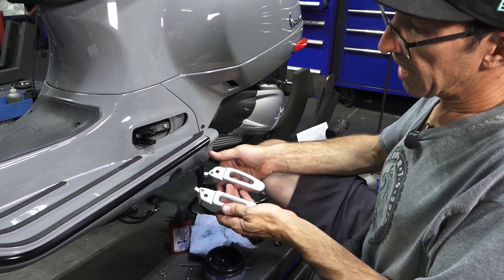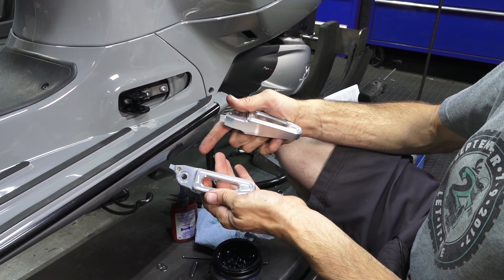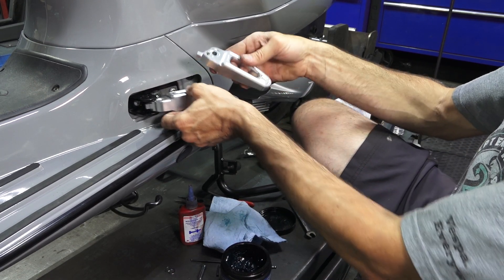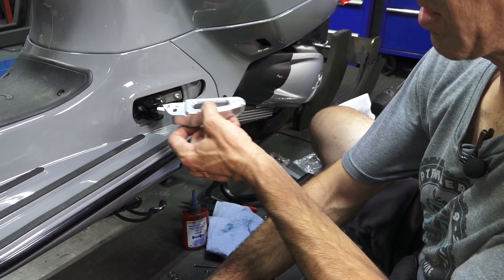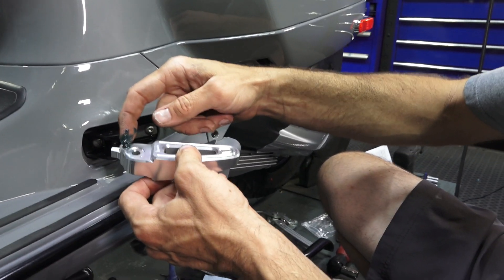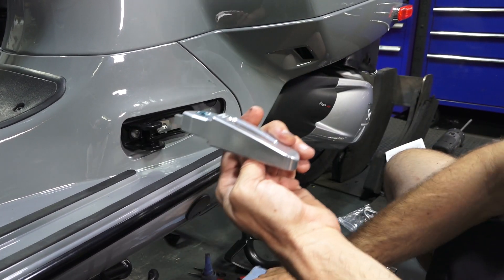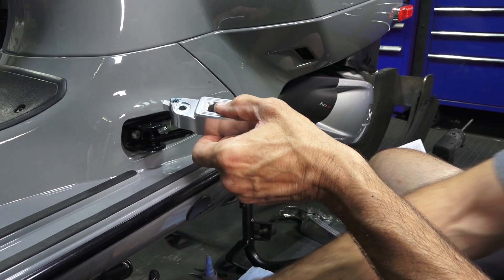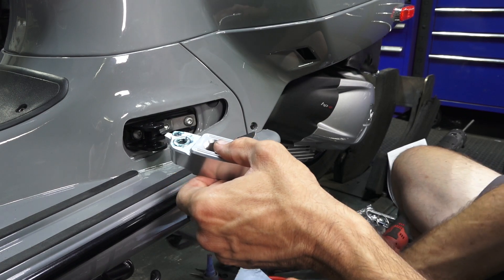You have a left and a right foot peg. To identify them: the one for the left side has a flat that goes up against the bodywork. If you put the wrong side in, you'd end up with the flat facing out, which doesn't look right or work correctly. Start by installing the spring in the little pocket filled with grease. Then put a dab of grease in all the machined cavities, and drop the washers into those grease spots — the grease holds the washers in place. These are the load-bearing washers so the aluminum doesn't grind against the bracket.